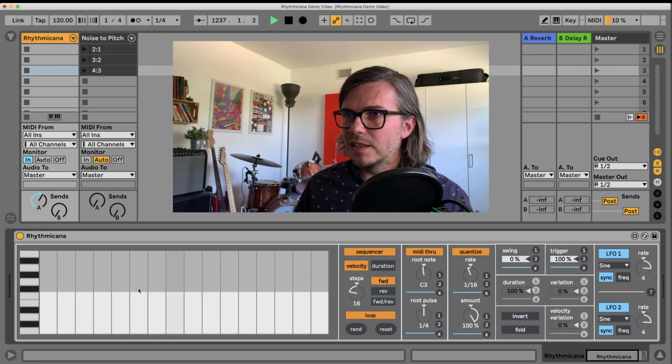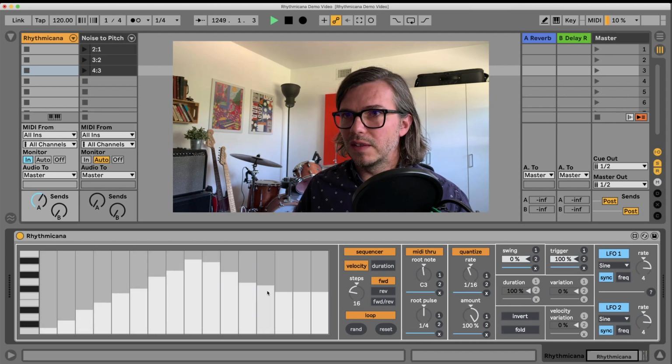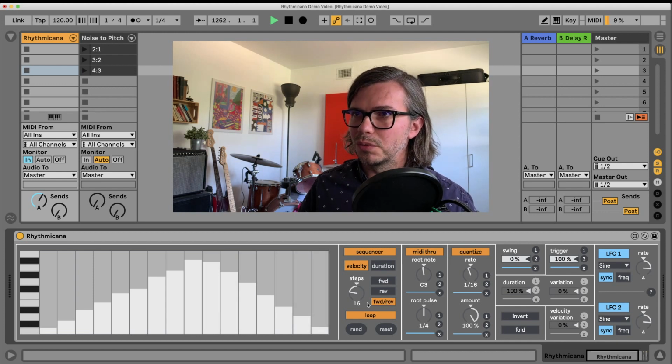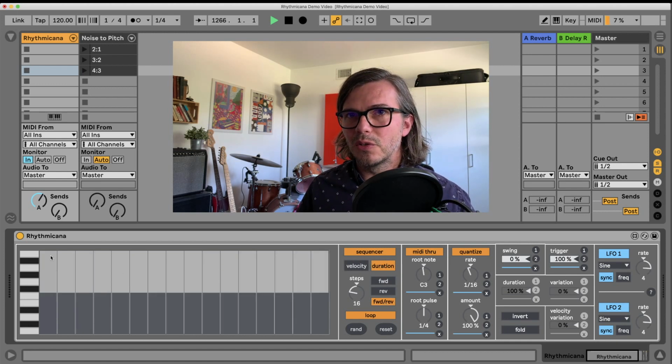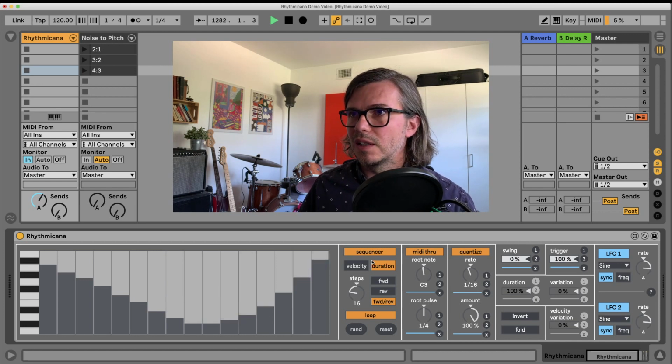Great. Now let's show off a bit more of the sequencer. So I talked about the 2 lanes, so let's actually make a little bit of a sequence. So this is an envelope of velocity growing and then coming down. I'm going to set this to forward reverse, and let's do something with the duration so that maybe it's longer notes at first and then shorter notes and comes up. Let's try that out.